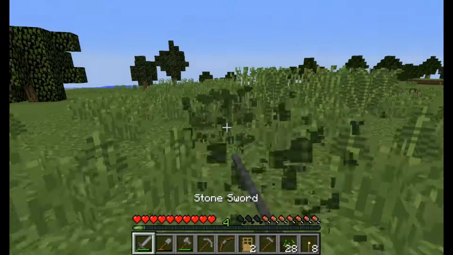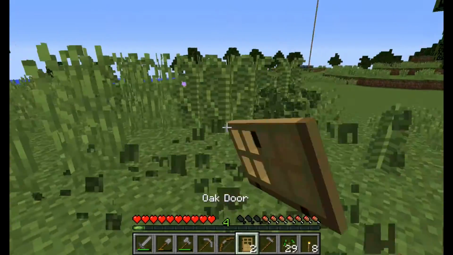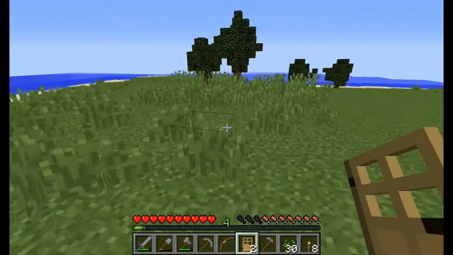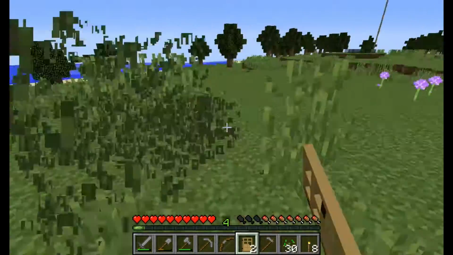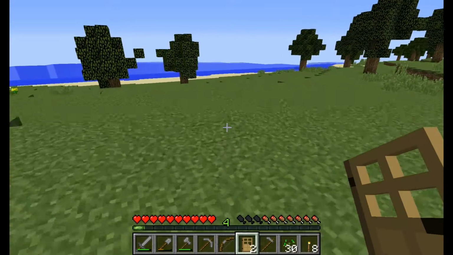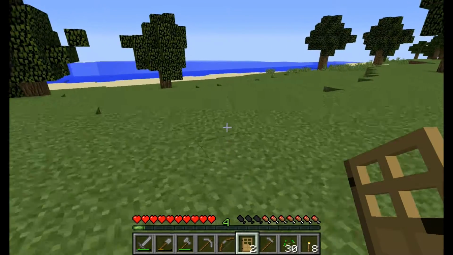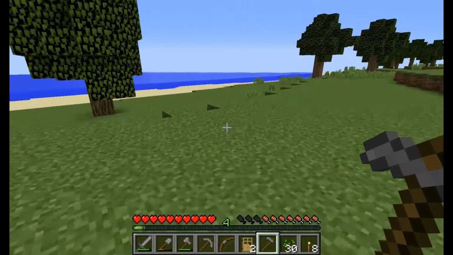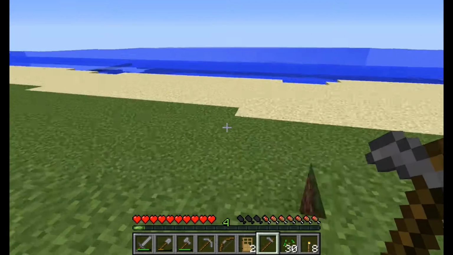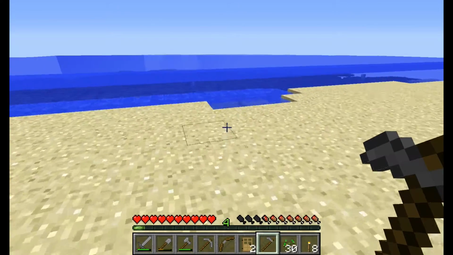Yeah, I don't see any... Whoops. Yeah, I don't see any openings or anything. But we'll go down here. I've got some dirt so we can put some water or some dirt right near the shore, and get a farm going.